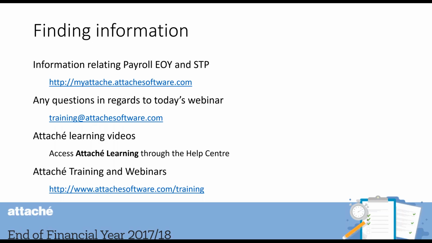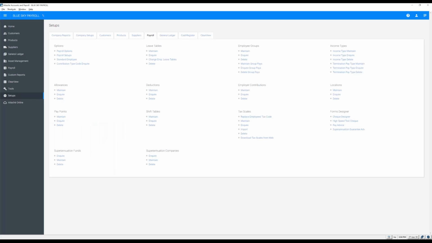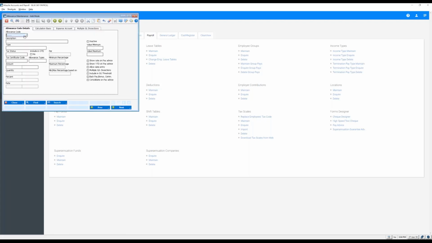Okay, another question I have here is, what allowances need to be itemized for STP reporting? All right, let's take a look at that in Attaché. If you go into Attaché, setups, payroll, allowances and maintain, I'll show you one of the allowances here.